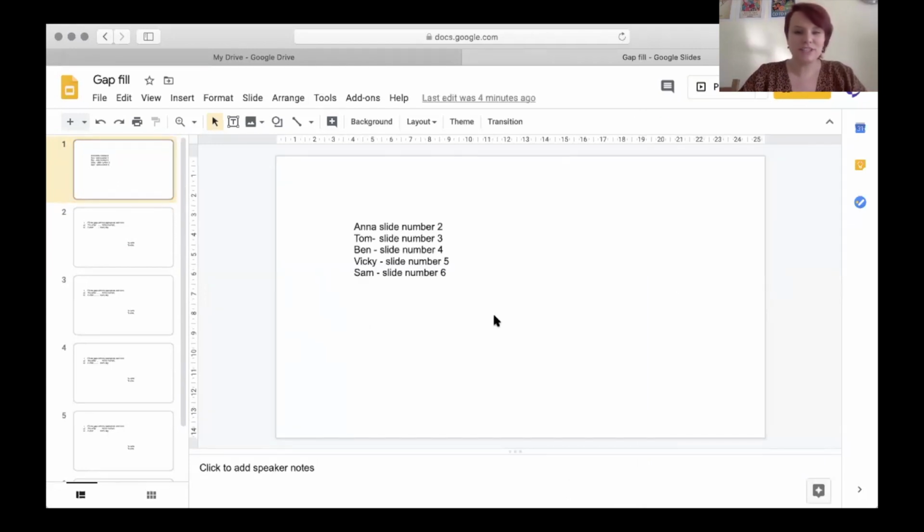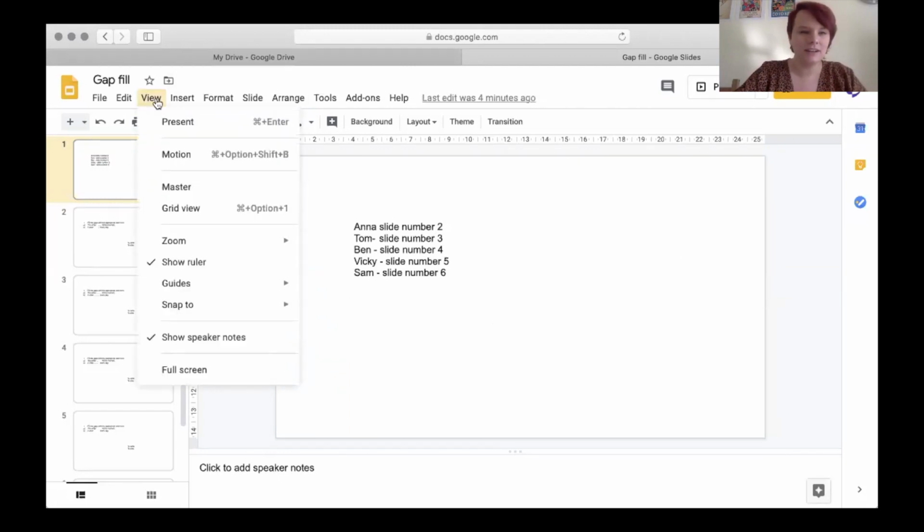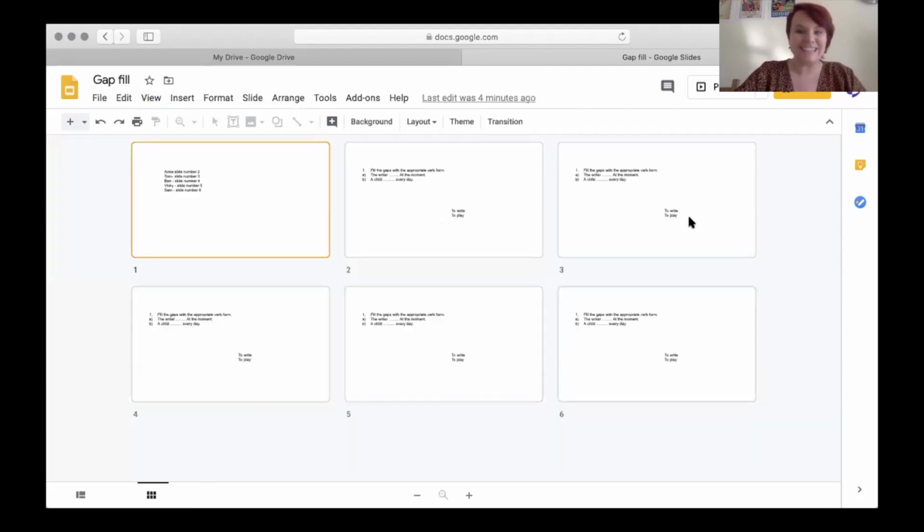And once you've assigned each slide to each student and they know what they're working on, you can see your presentation in a little bit of a different way. Go to view, grid view, and here you can see how everybody is working on their own worksheet. So that's really, really cool. It's basically replicating real life monitoring.